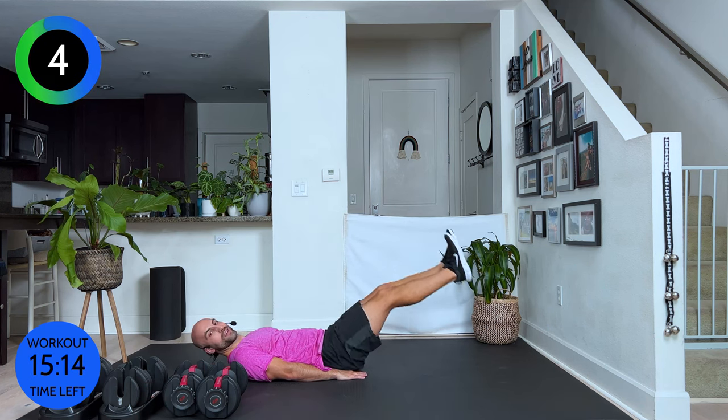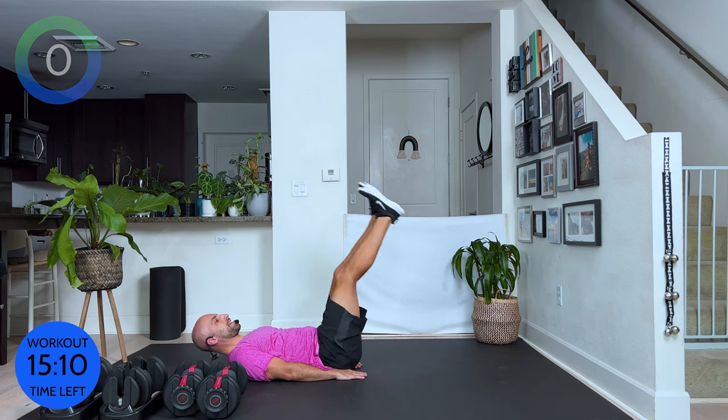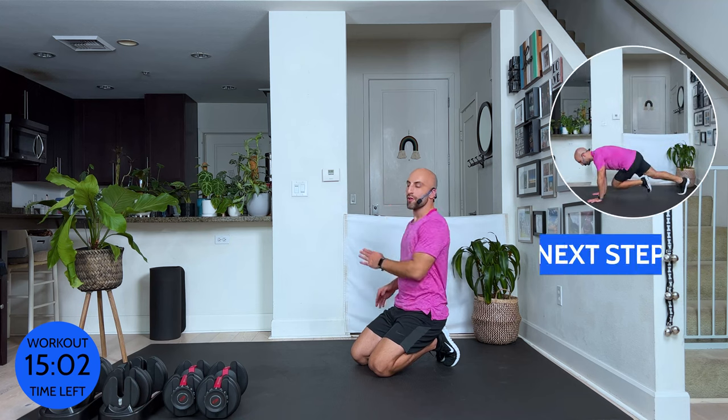Two more. One more. And hug it in. Carefully coming up. Turn around. Now we're gonna do cross mountain climbers for 30 seconds.